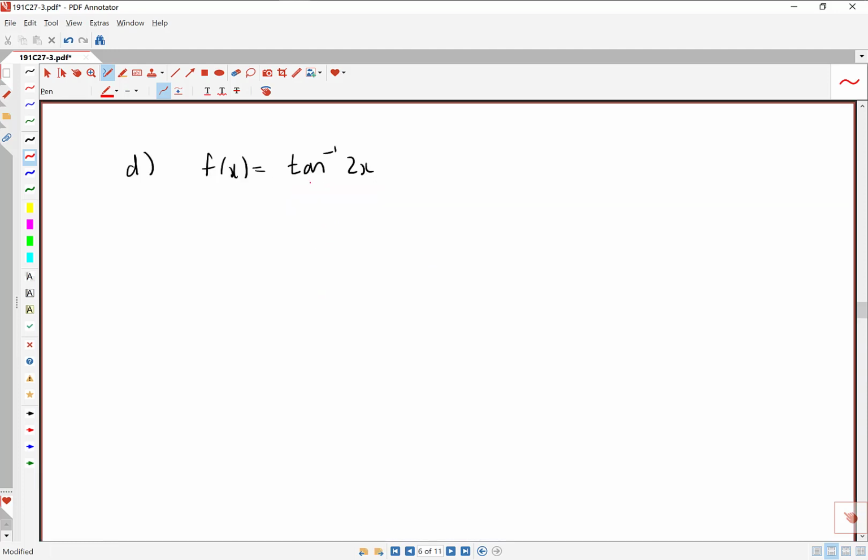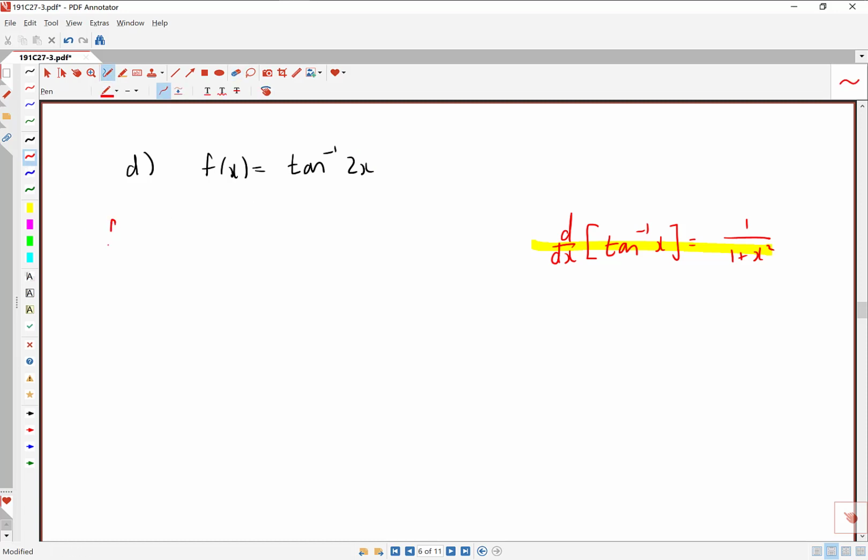So now we're going to practice our derivatives of arctan. Might be nice to have the formula just written on the side here. So derivative with respect to x of arctan x is 1 over 1 plus x squared. So we're going to try to apply that formula here when we've got a chain rule going on, because we've got something more complicated than just the x that's being input into that arctan function.